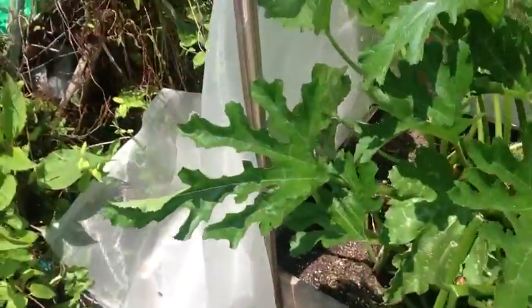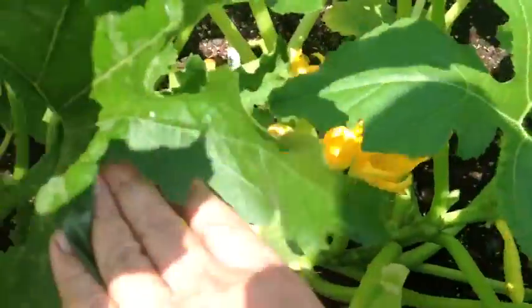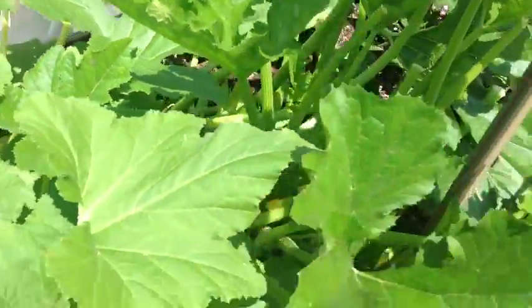I took the screen off of it so they could get pollinated, because I was only getting a few squash because most of them were rotting because they weren't getting pollinated. So I risked the squash borers at this point and just let it bloom and produce as many as possible. I've gotten a few off of it, but most of them have died.